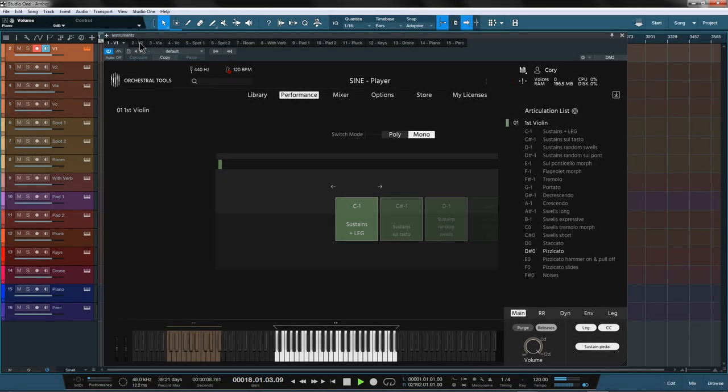More strings? Please. This time it's one of those offshoot libraries from Orchestral Tools, sampled by a different team. It's 150 euro, so let's see what it gets you.